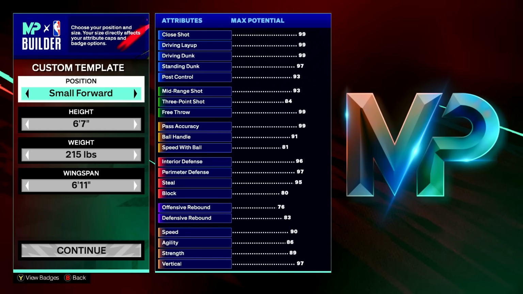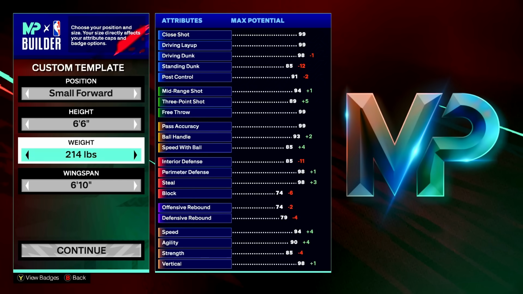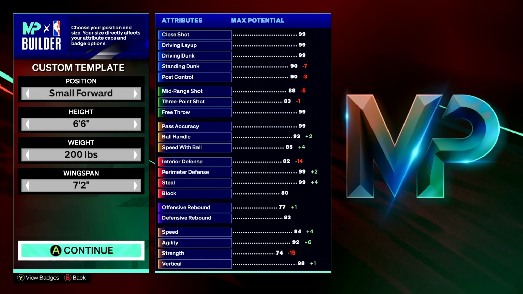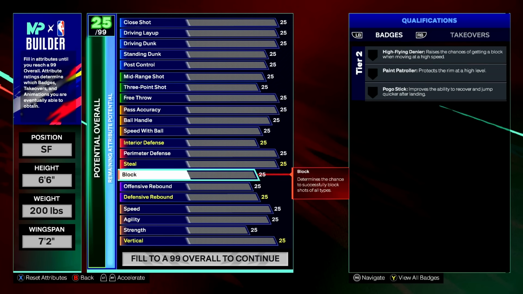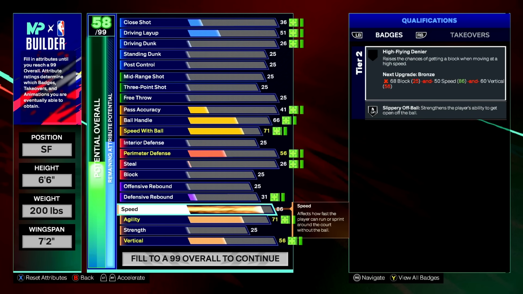For lockdown build number 2, we're also going with a small forward, but we're going to be 6'6" this time, and we're going to be 200 pounds with a 7'2" wingspan. Again, let's start with the physicals. Now I'm going to give you guys two options here, okay? Again, speed and agility, very important.